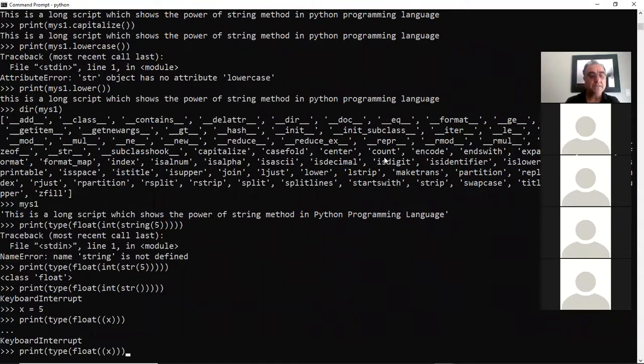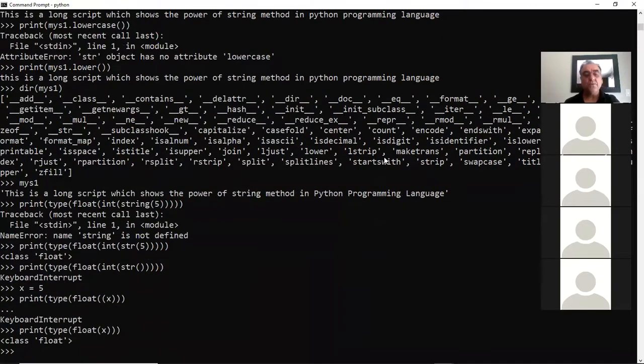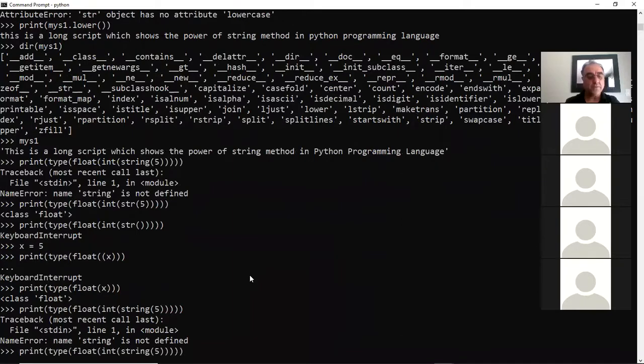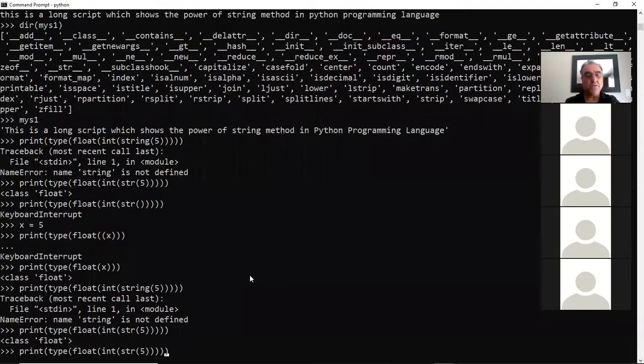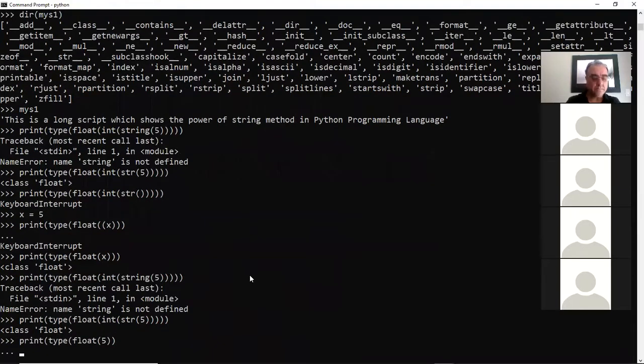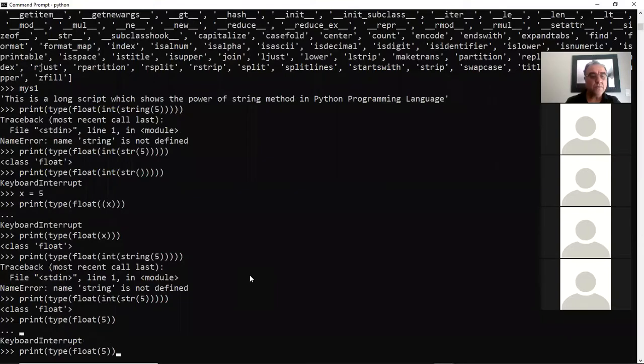So x is 1 right here. Okay, so you could have accomplished the same task here using just float, or the above command here, this one, sorry, one more, and this one is string. You could do that, and then you don't have to do this two-part step when you just mean to convert it to that float and then print that one. One more bracket. So this is 2, 3, yeah. One more bracket, that's what it's missing.